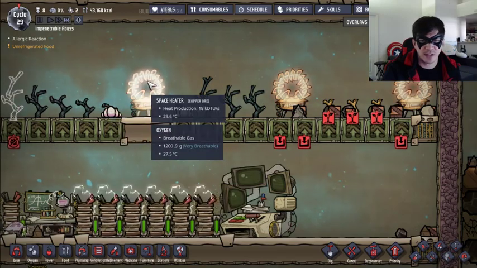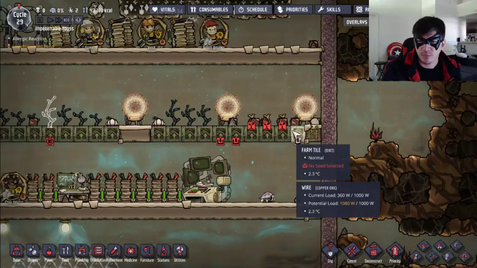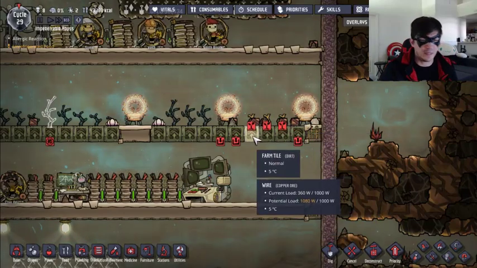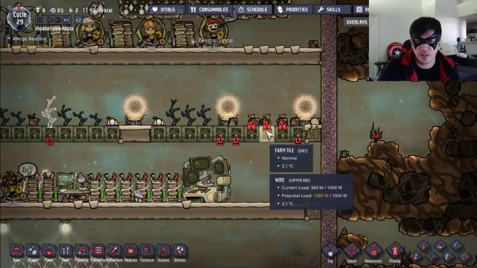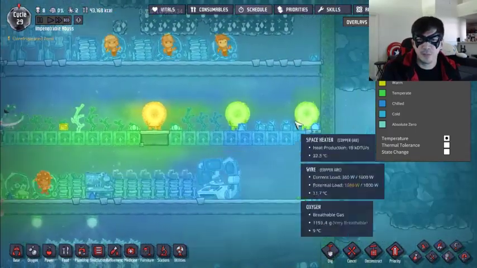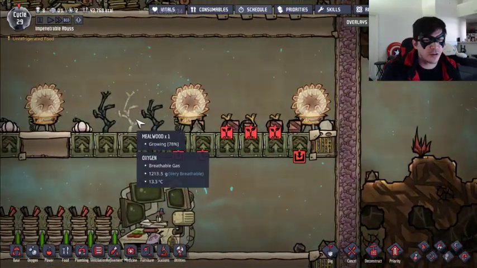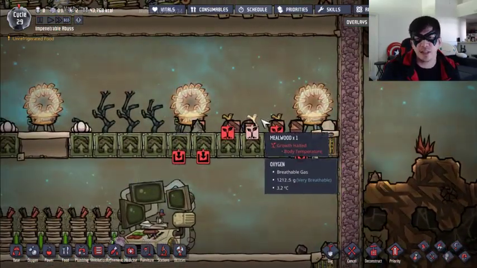Then I'm going to get rid of that space here. Just need to make sure that we grow these stupid plants. Be like the other plants. Grow. Look, see how green and healthy they are? Be like them.